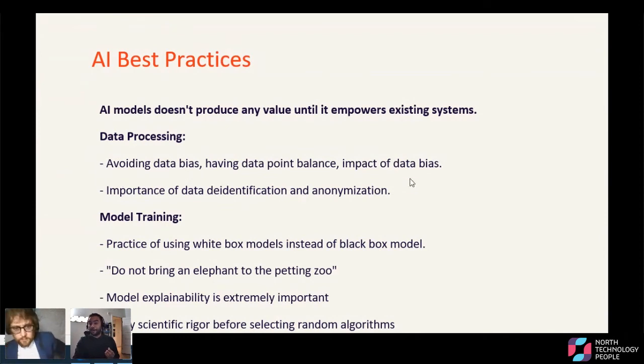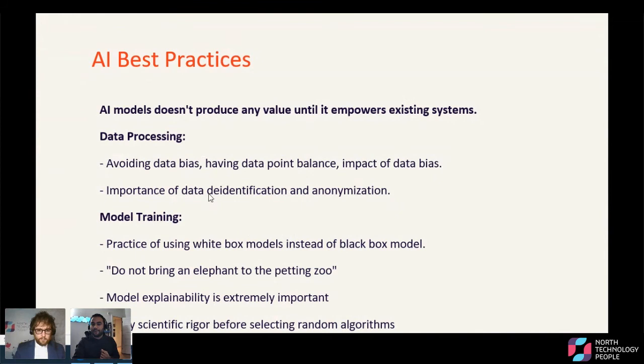So it is very important when you are developing the model or training on the data set. If there are age-based or gender-based data, you will have to balance them. You cannot train a model with 70% male and 30% female. You will have to have 50-50, or you will have to anonymize or de-identify the data so that the model will not be biased. That is your responsibility as a data scientist or AI developer.